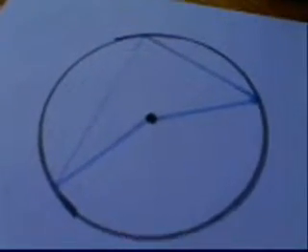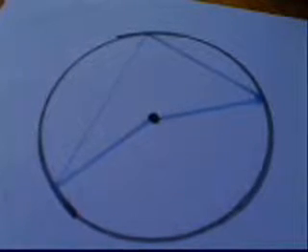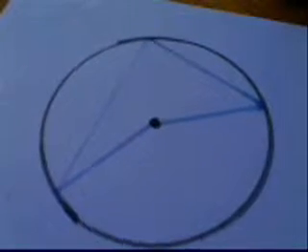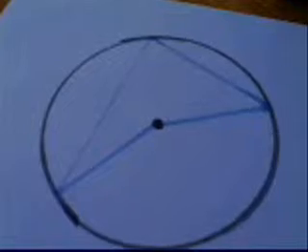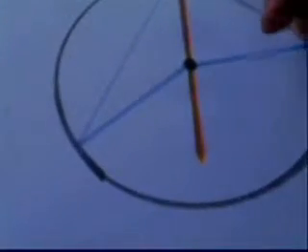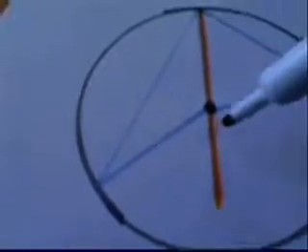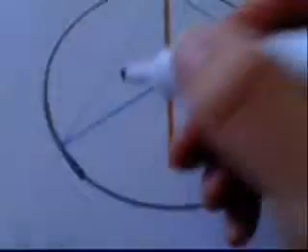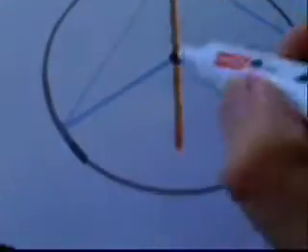And I'm going to do this by using isosceles triangles and other simple facts that we know about circles and triangles. I've added a line here that splits the triangle into two separate parts. I'm going to use that to show why the angle at the centre here is twice the angle at the circumference. So here, this line here is a radius of a circle.